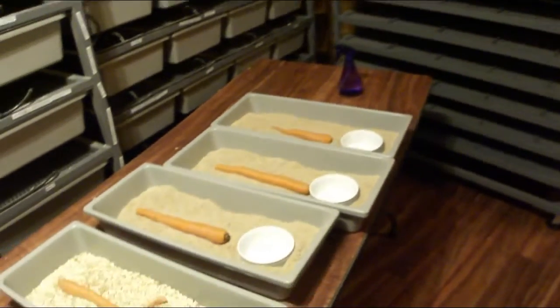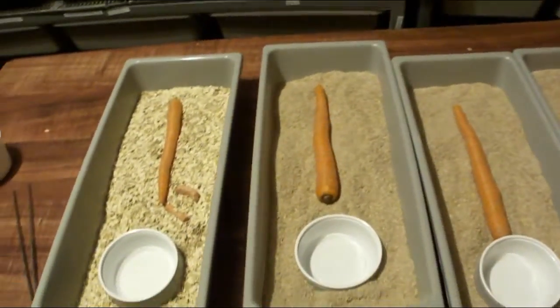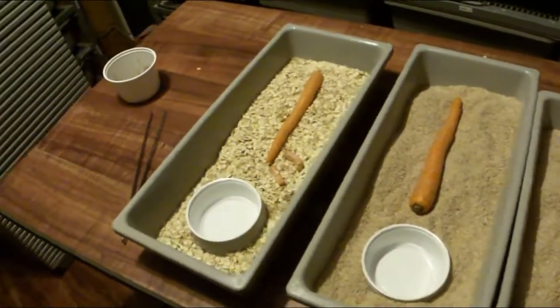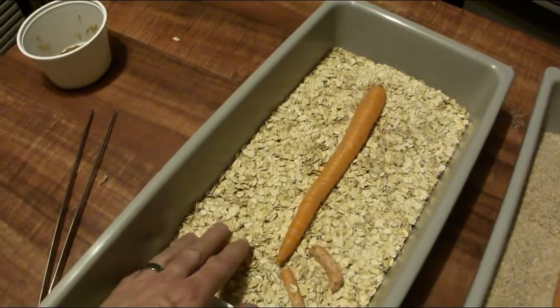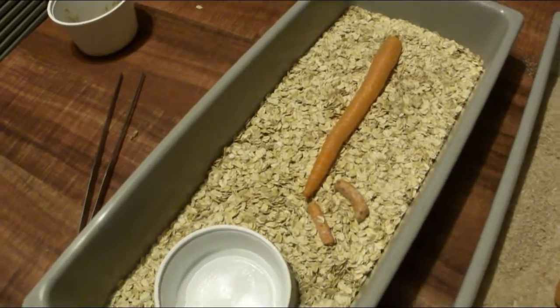So take a look at this. This is how you set up a mealworm tub, and it's really easy. So they use like a bedding and a food.